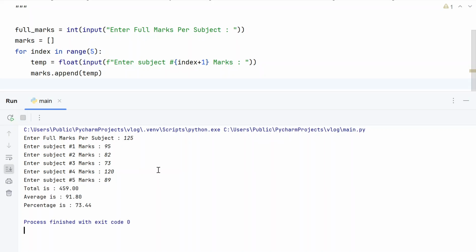You can see the total is 459, average is 91 and percentage is 73.44. In the previous result, average and percentage were the same, and here you can see average and percentage are different because we are not using 100 here.